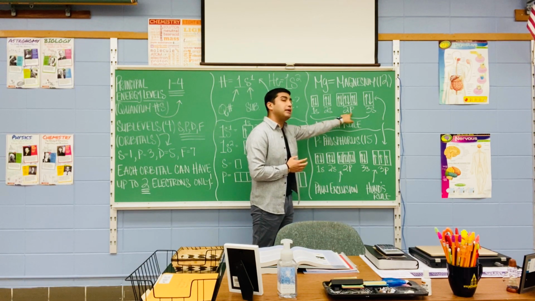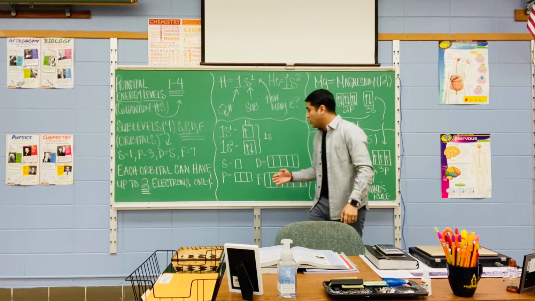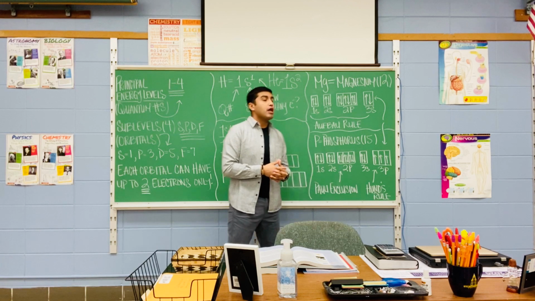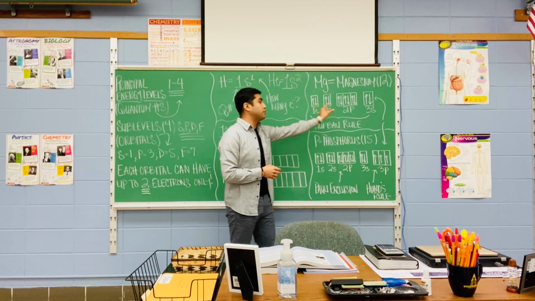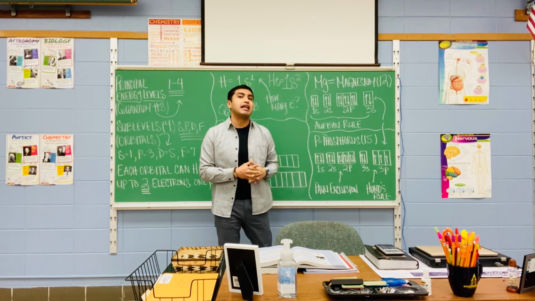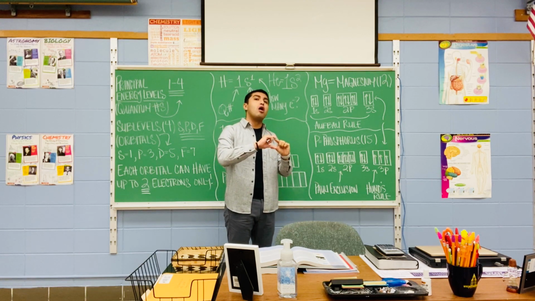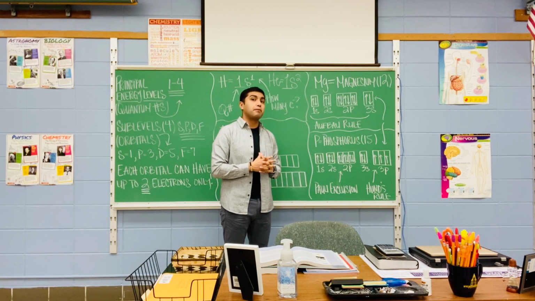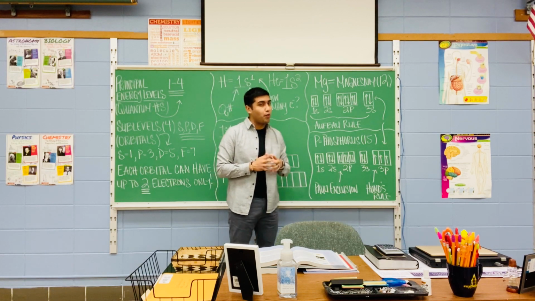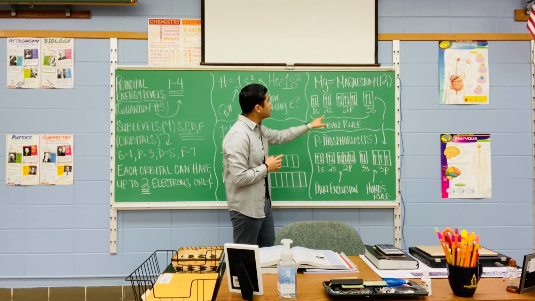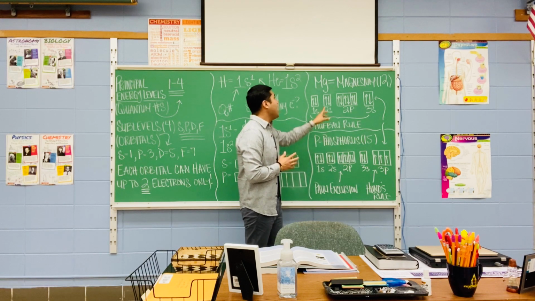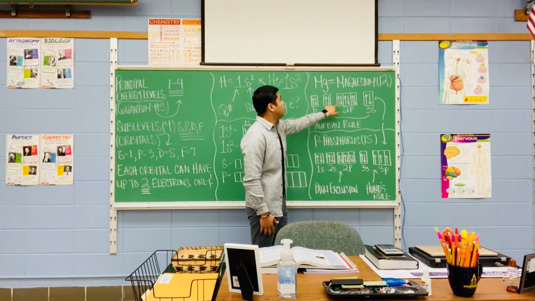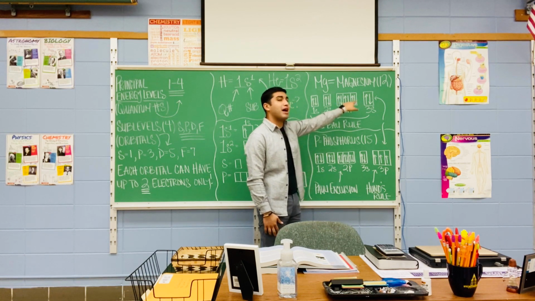Now remember that with P, you have to have 3 boxes. Always draw the 3 boxes no matter what. The S's go by themselves, P's have 3, D's have 5, and then F has 7. You have to draw all of the boxes, all of the block, even if it's not going to get filled in completely, or at least you don't think so. I'll tell you why it's important here in a second. So you're going to draw the 3 boxes for P and you're going to fill it in because, as you already know, you have 4 right here, plus the 6 you're going to have within this box is still 10.